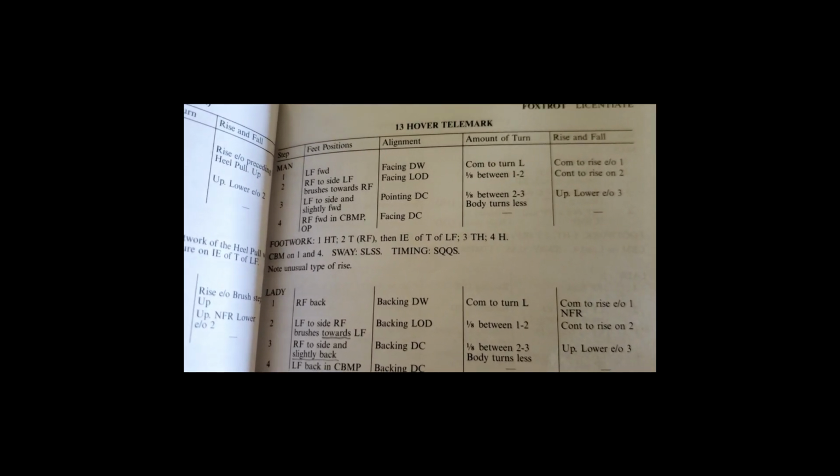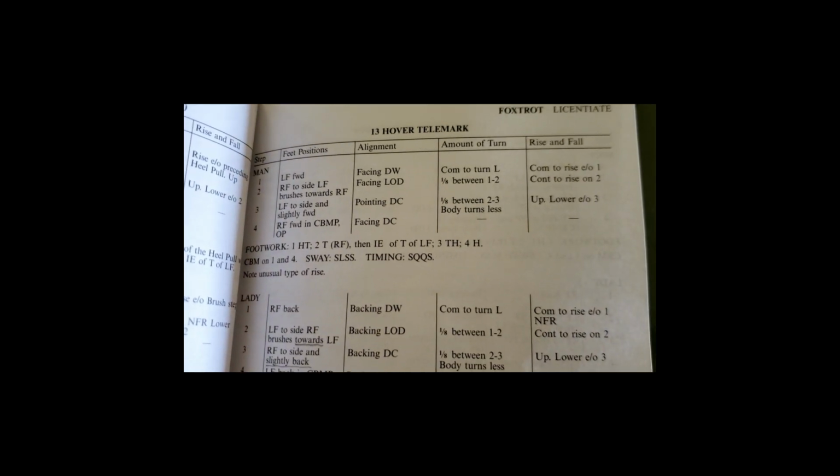Now that's the step. This is, if we're in waltz, of course, that's also the beat. But this would not be the same in foxtrot, because our first step would be a slow. But notice that it's not continue to rise on 2 and 3. It's continue to rise on 2 and up on 3. So slightly different. But it is gradual. It is not the early rise that we see in most of the foxtrot figures.